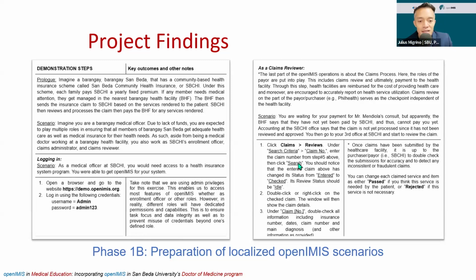SBCHI. As a short segue, community health insurance schemes or cooperative health insurance, locally called co-ops here in the Philippines, are relatively common in our country, especially in rural areas and among workers in the informal sector. As San Beda College of Medicine, our students rotate in rural communities and urban poor areas, making this scenario quite relatable to them during their community rotations. And of course, once they become physicians, if and when they get to practice in these types of communities and population groups. The student guide then asks the student to act as enrollment officer, claims administrator, and then claims reviewer.